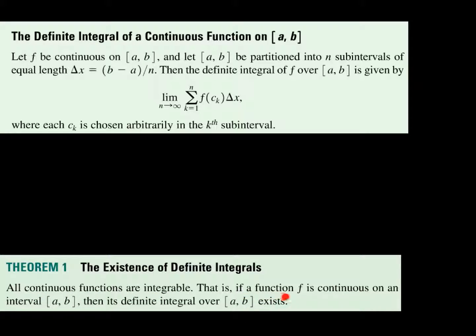Meaning, if a function f is continuous on a closed interval from a to b, then its definite integral over the closed interval from a to b exists. Meaning, this limit will exist and we can find the value of it. Now that we know that is possible, our goal is going to be to actually find strategies for finding the value of the definite integral. We already know how valuable it can be in looking at the couple of application problems that we have, particularly dealing with area under velocity curves and its relation to total distance and whatnot.